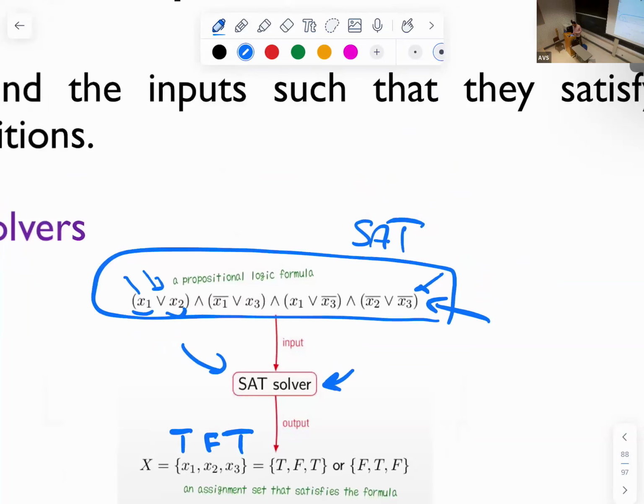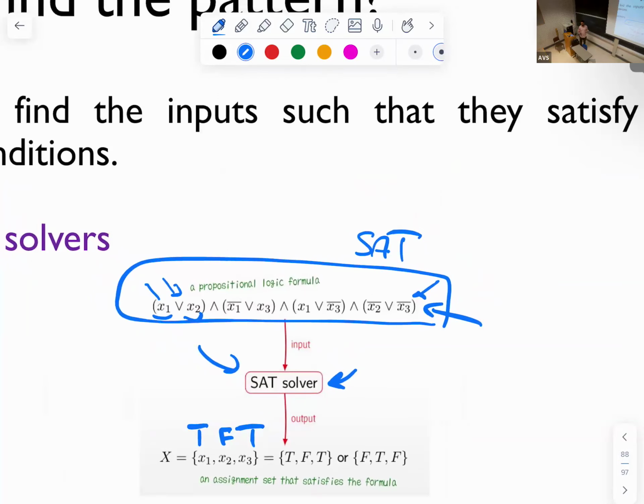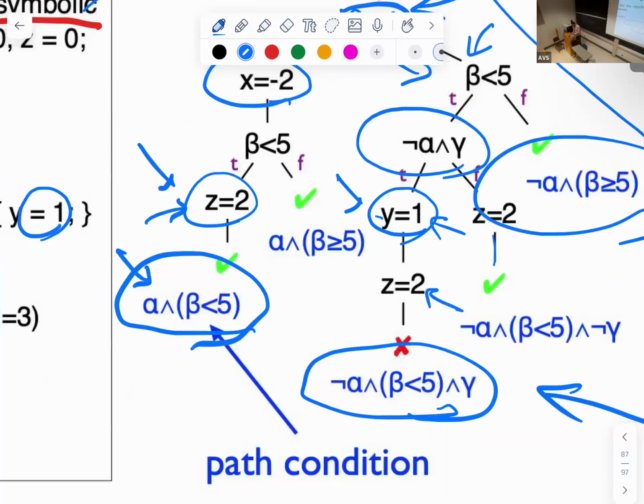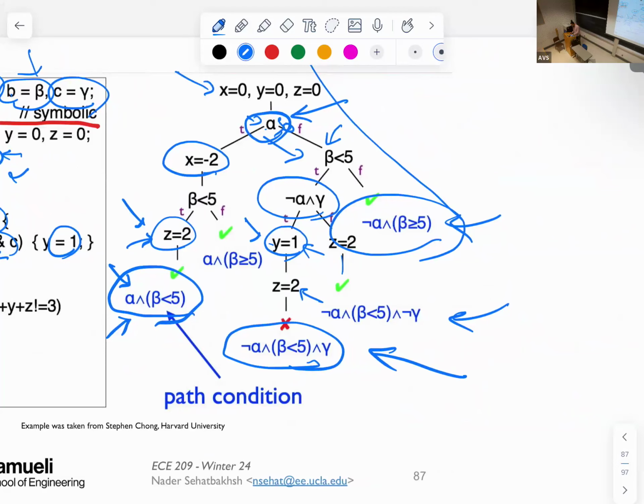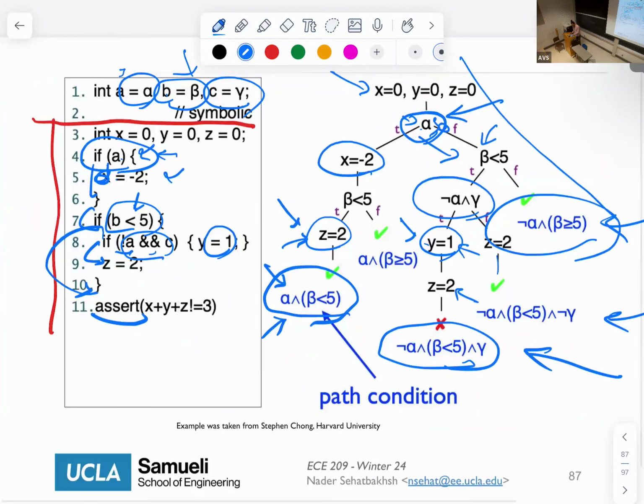So the bottom line is that I did all this in order to avoid the need to go through all the paths. What I did is quickly create these conditions, okay? I can just quickly go through this path, down to the leaf of my tree, in order to achieve these conditions. Now the question is, can I satisfy this condition? In other words, can I find values for A, B, and C? Remember, A, B, and C are my inputs, okay?